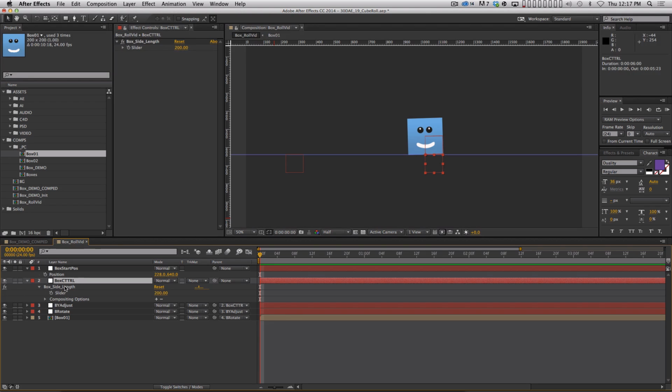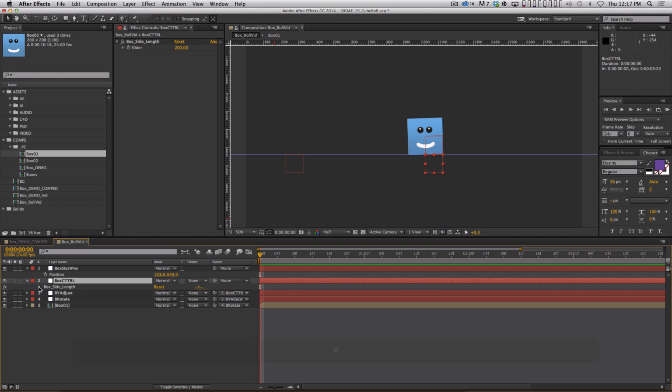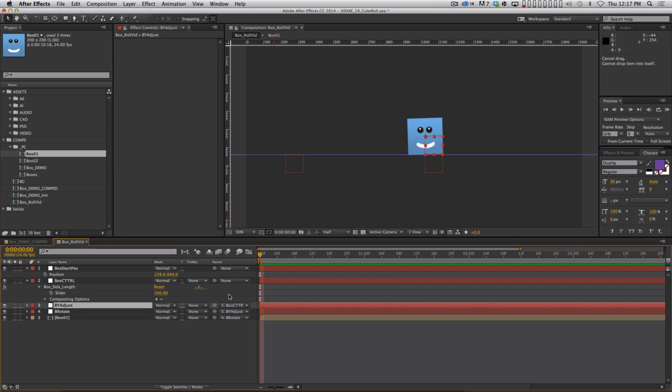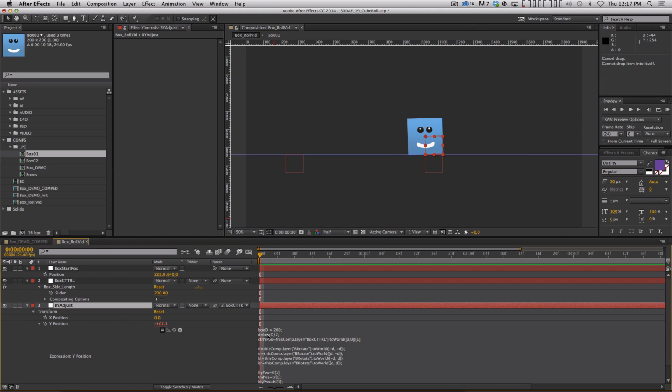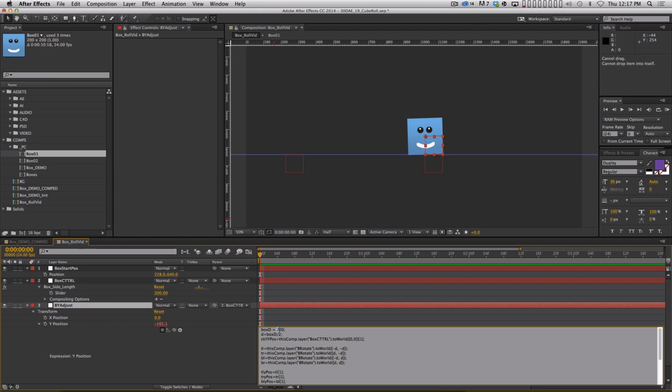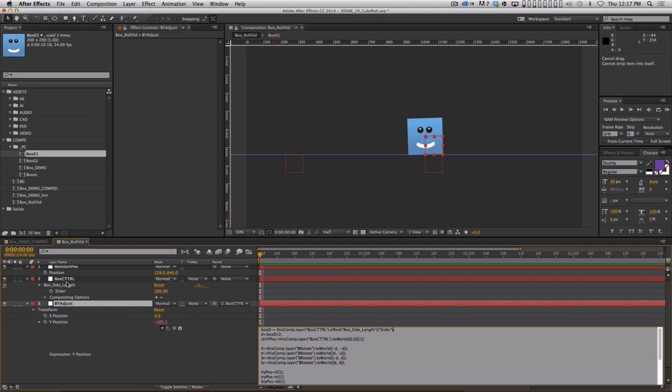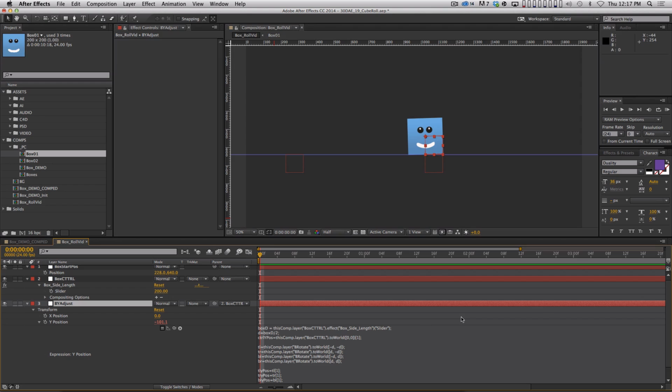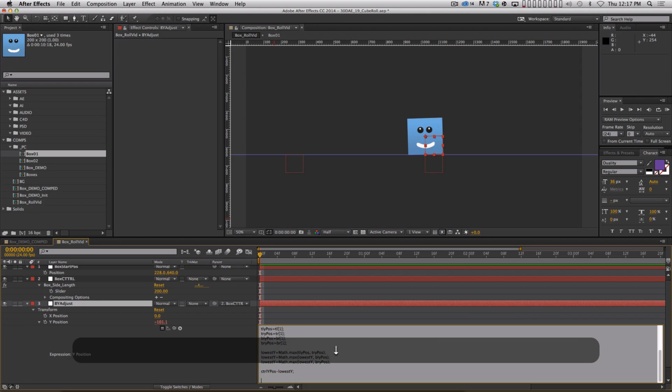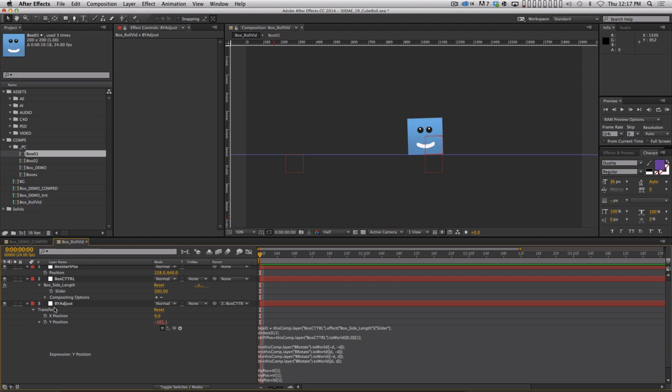So I just hit E to bring up the effects on my null, and then I open this so I can see it. Now let's double tap U to bring up our expressions, and instead of hard coding 200 in there, I'm going to pick whip to that slider. So now whatever that slider is set to is actually the number that will get used. And in this expression, that's all I have to change.